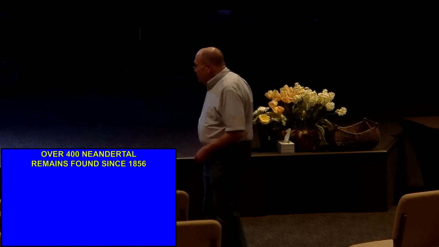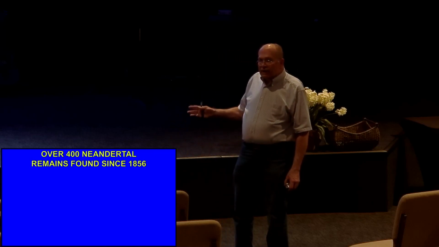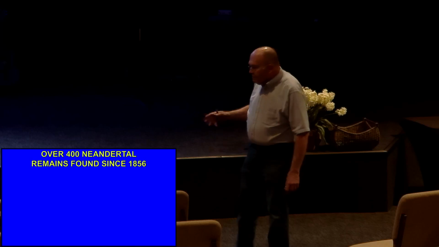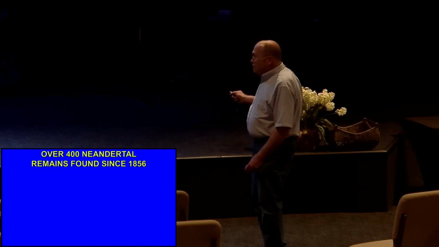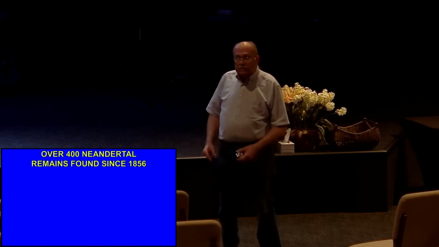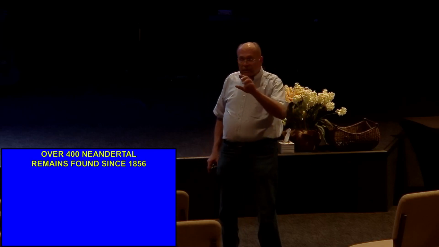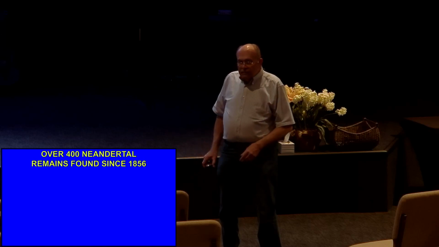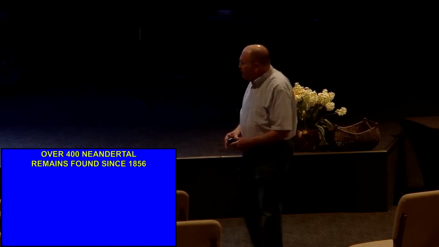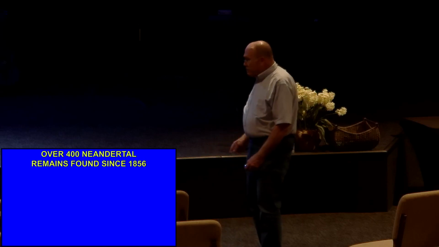Now, I apologize because I'm going to show you a map. It's the newest one I can find, but it's not quite up to date. But today we have found slightly over 400 remains of individual Neanderthals. Now, they're not all complete. You know, we found a partial skeleton of one here and a partial skeleton of that. You rarely find complete skeletons, but we have found slightly over 400 individuals at this point. But they were first found in Germany in 1856.